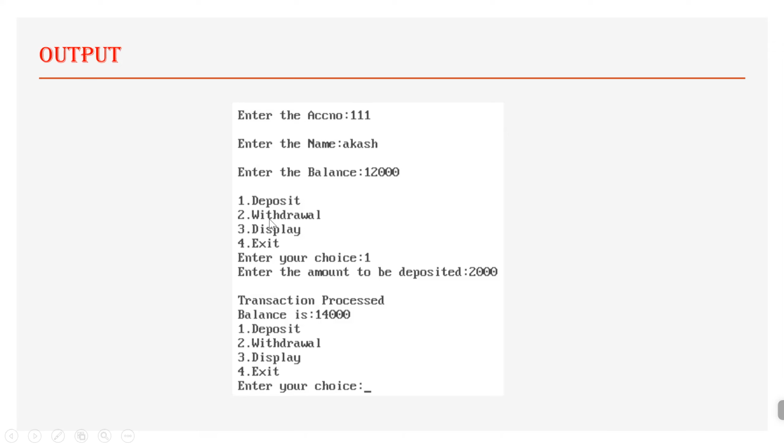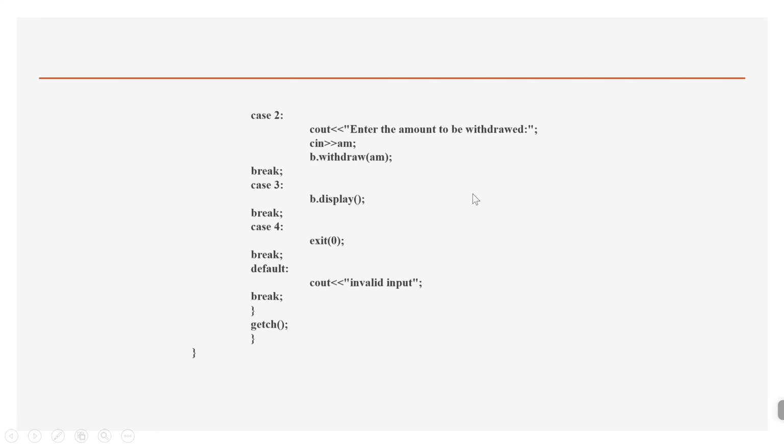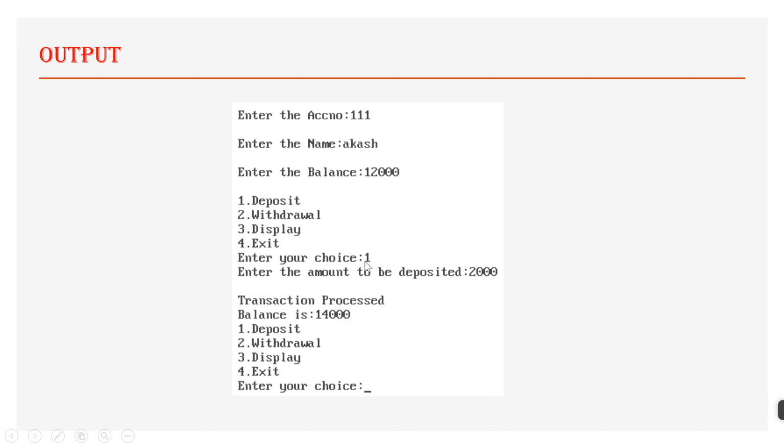Now this menu you get because of this statement. First deposit, endl goes to next line, withdrawal, endl goes to next line, display, endl goes to next line, exit goes to next line. Then next line, enter your choice. So this is how you will get the output.